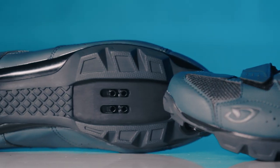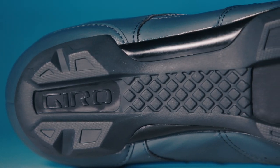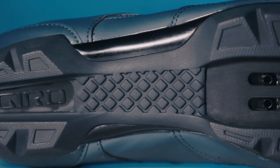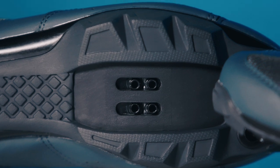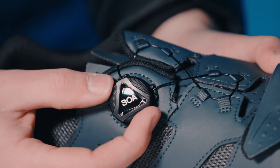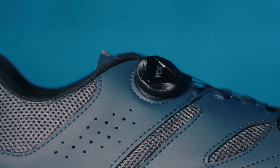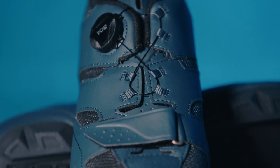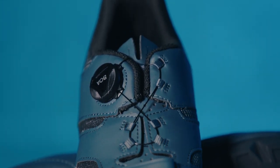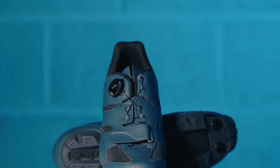The sole is a combination of a stiff nylon unit to keep pedaling smooth and efficient and a grippy rubber lug tread to allow you to dig into any surface should you have to hop off your bike and walk. The BOA L6 dial allows for extremely quick and easy adjustment with steel laces and smooth running lace guides for a firm hold of the foot and excellent pedaling stability. Twist and go means less fussing and more riding.